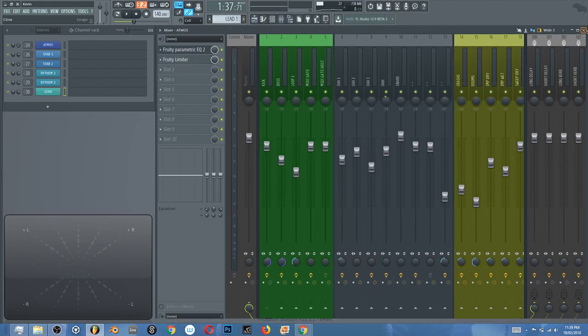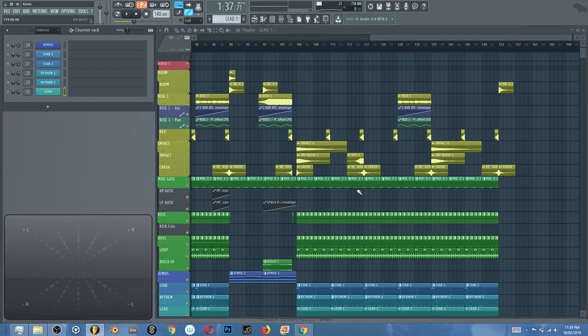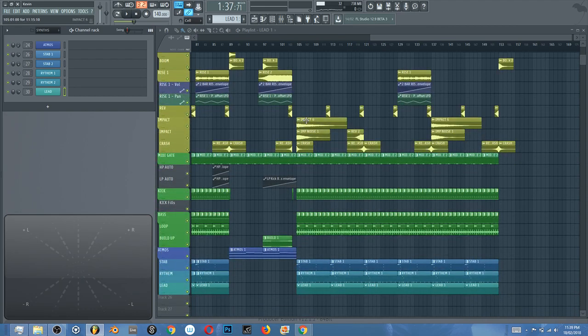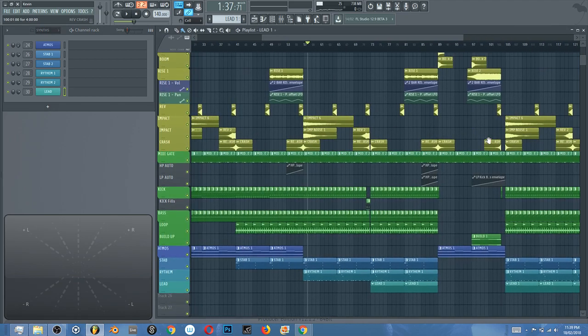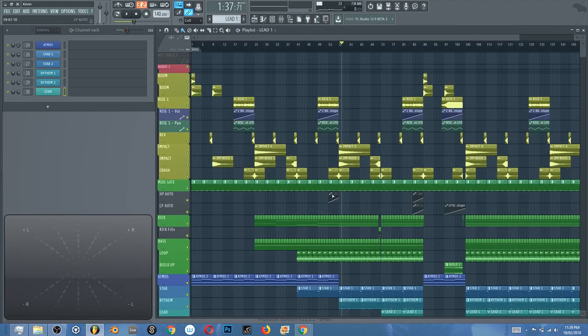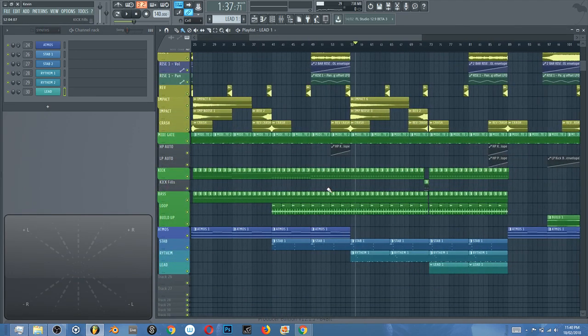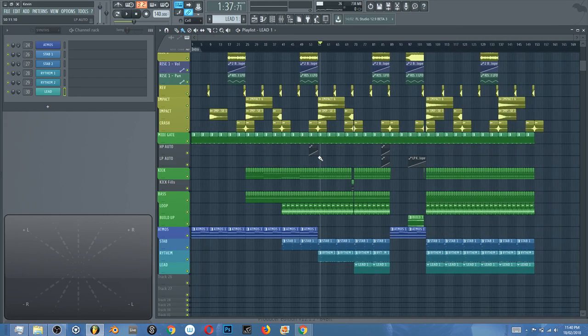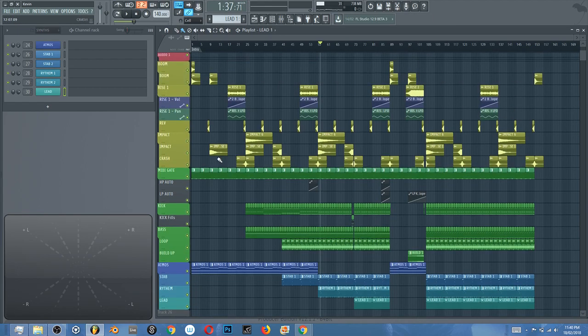It means I know that the production is going to be at a certain level, and all the things that I would usually spend hours putting together are there already. So I'm just going to play you a couple of different sections of the template, and this is what I see the second I open FL Studio. Just a really quick intro.